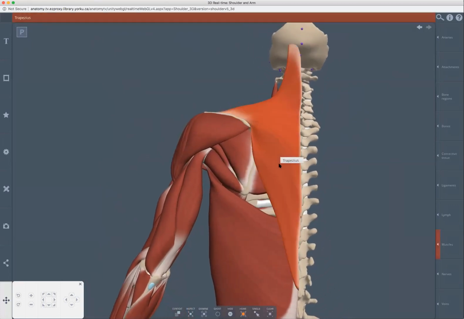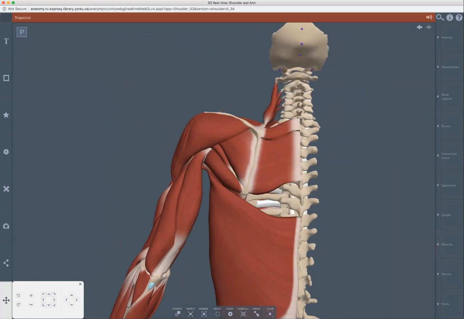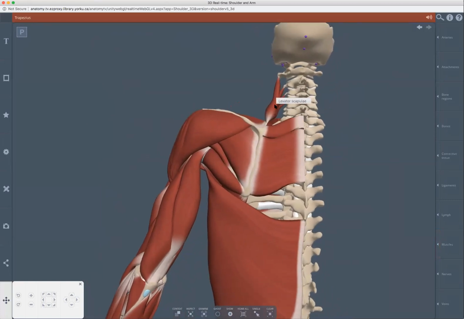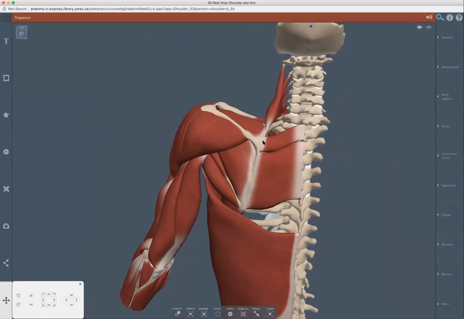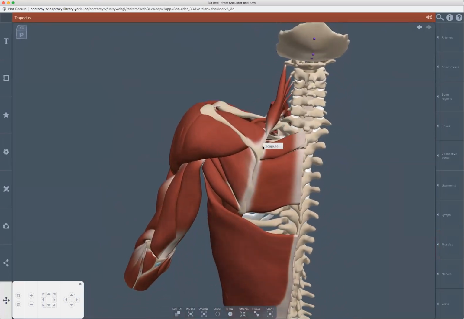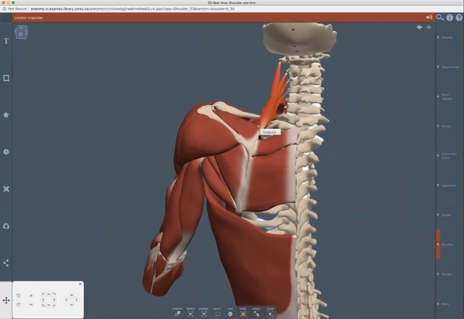All right, let's move posteriorly. Okay, we're going to remove trapezius. So we've reflected trapezius, and now we're looking at structures that are immediately deep to it. So we'll begin here. So let's get a little orientation to where we are. So here's our scapula, okay, the medial border of the scapula, and this is the spine of the scapula here, okay? So attaching right near the superior aspect of the medial border of the scapula is levator scapulae.